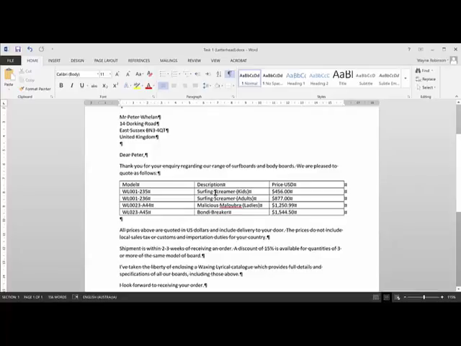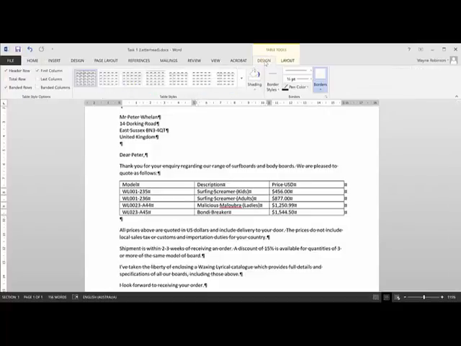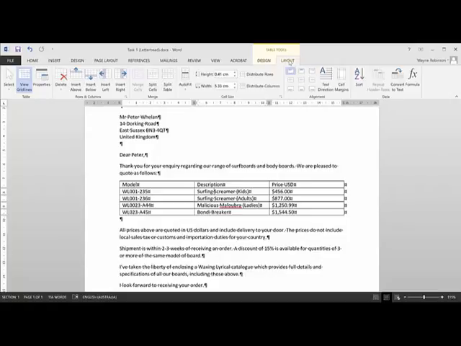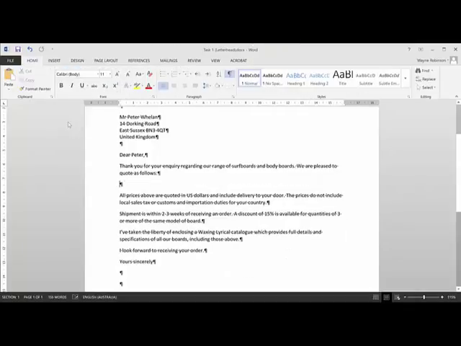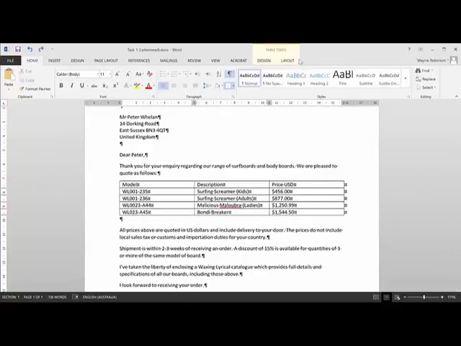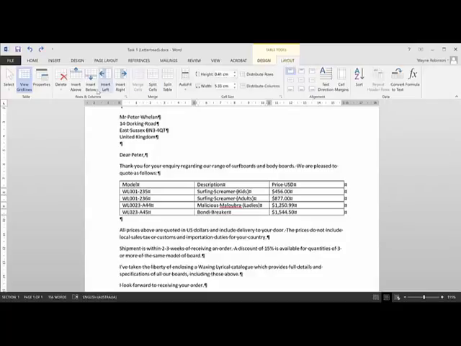Quickest and easiest way to do that, just click anywhere inside the table, because that brings up your table tools up the top on the ribbon. There's a design tab and a layout tab. On the layout tab, there are all sorts of options for deleting rows and columns or deleting the whole table. Well, I did that. I'll press Control Z, which is the undo key. I can also insert above, below, left, right.